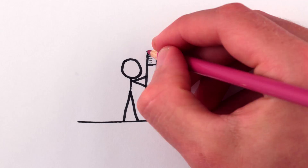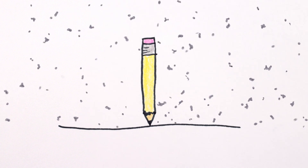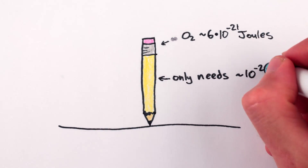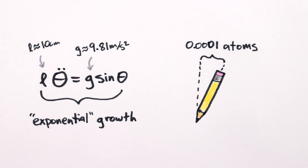So the question is: can you balance a pencil sharpened to a perfect single-atom-wide tip on its tip without active stabilization? Well, to start, you'd better get rid of all the air bumping off the sides of the pencil, since the kinetic energy of a typical oxygen molecule is enough to destabilize the pencil. Remember, if the pencil gets off-center by even one ten-thousandth the width of an atom, it'll fall down in under three seconds.